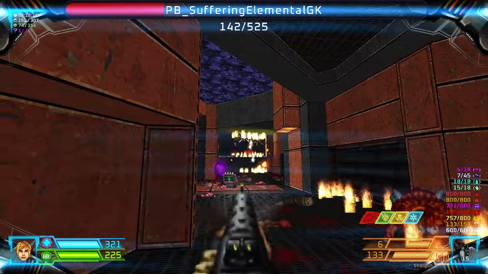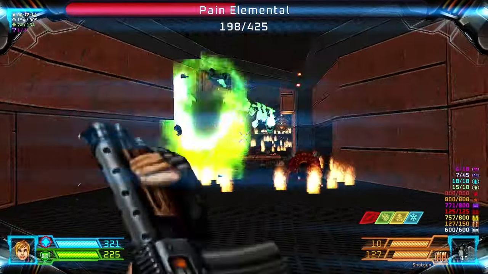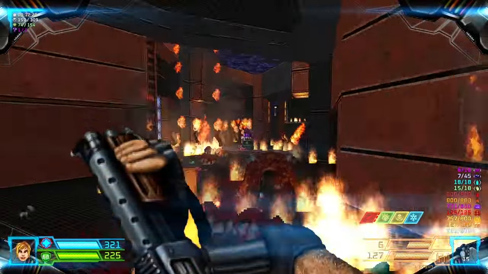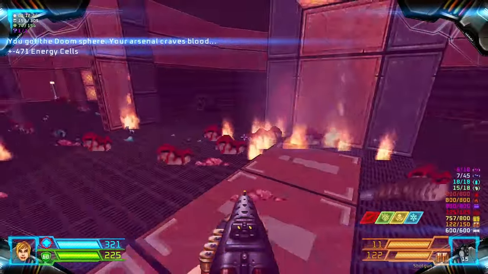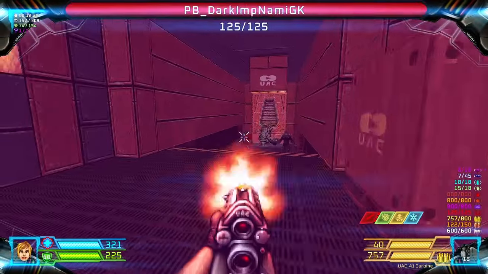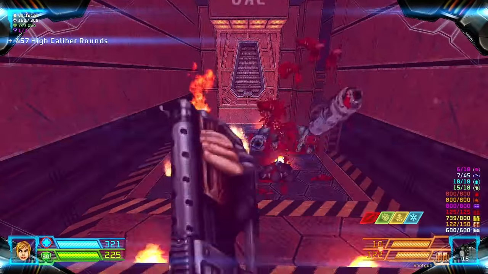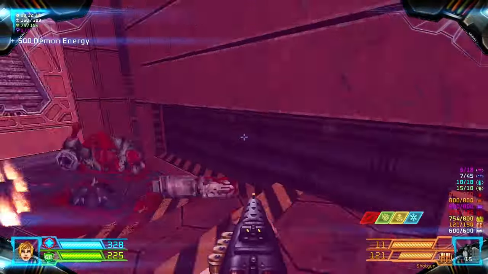Yeah. And there's also a Pain Elemental. Needs to die. Alright. Now we can grab this thing. And then there will be more imps and a Mancubus. Alright. So let's head down.